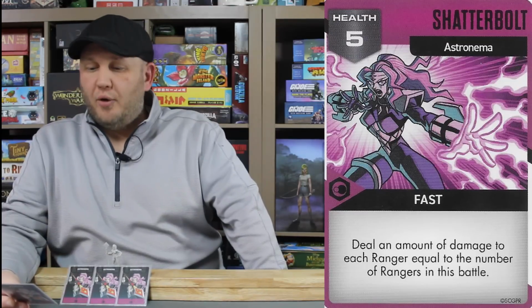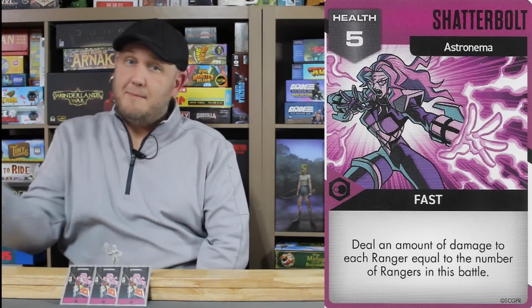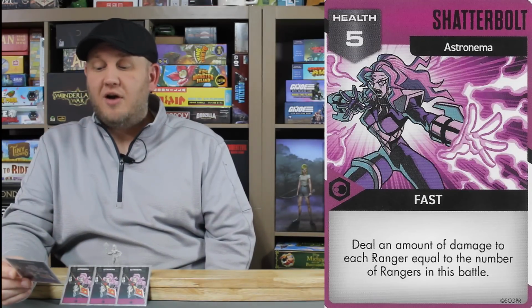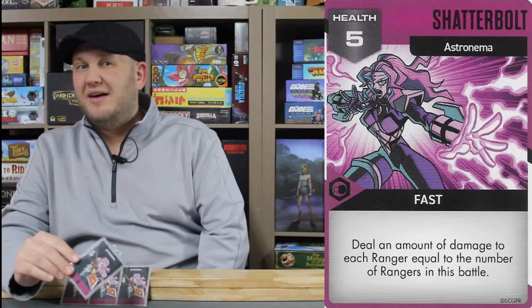Next, we have the Shatterbolt, a 5 health card. There are 2 of these within her deck. The fast keyword is going to bounce it right up to the front. Deal an amount of damage to each ranger equal to the number of rangers in this battle. I'm going to be honest with you, that's a threat level of 2, my friends.